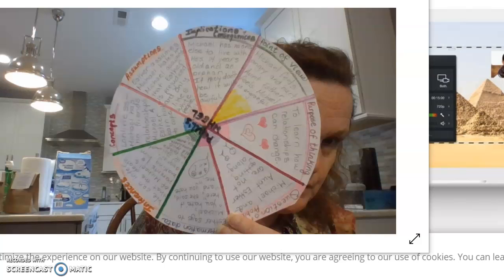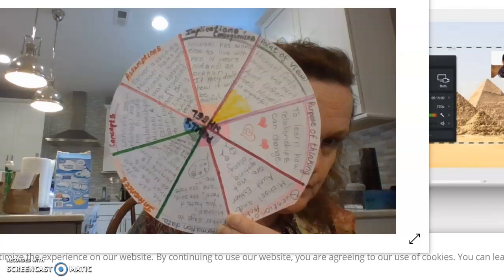So then we're going to go, I guess, counterclockwise to the question or problem. And the question or problem is that Michael and Esther are not getting along. And that is a problem because there's only two of them. And you can see my stick figures that are looking in the opposite direction. What information or data do we have to support that question or problem? Well, in the beginning of the story, Esther says to Michael, "You hate it here," she said, "and you hate me." So that is that pie piece.